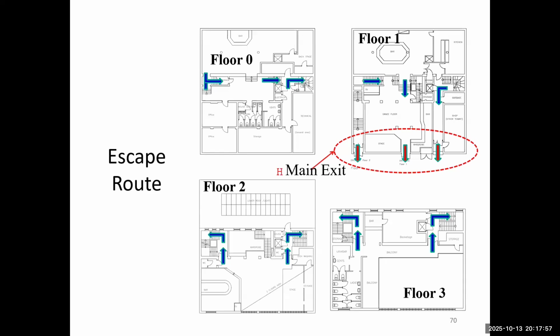So by using our simulation, we can check if this route remains usable long enough for everyone to escape. If the route remains usable, that means we have enough time to escape. But if it is not usable, or not usable long enough for everyone, we should upgrade the escape routes.